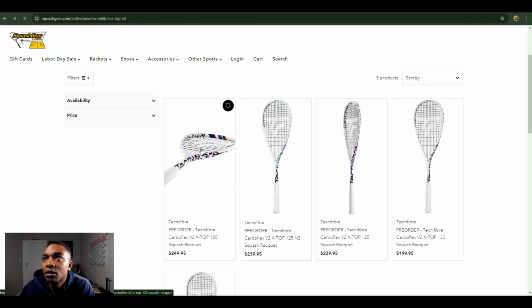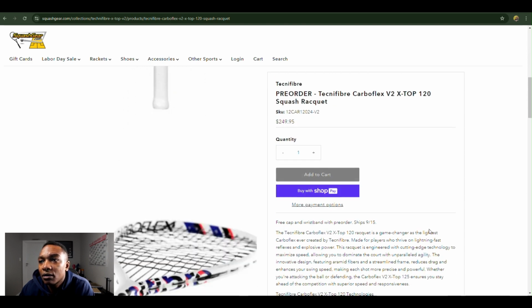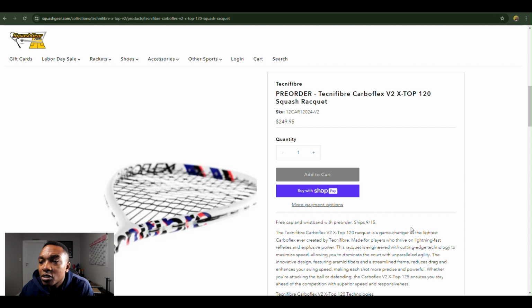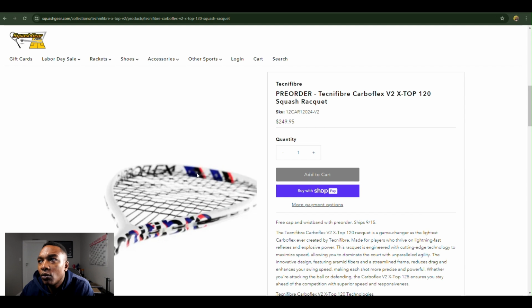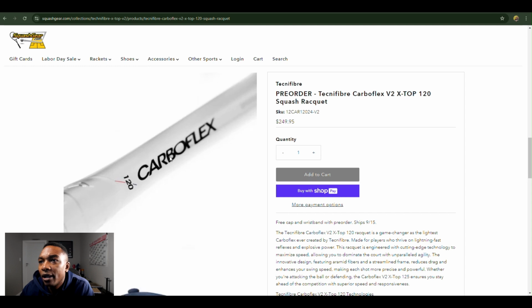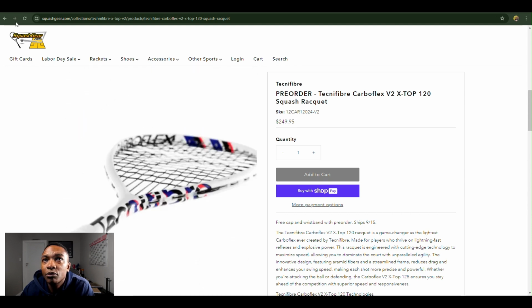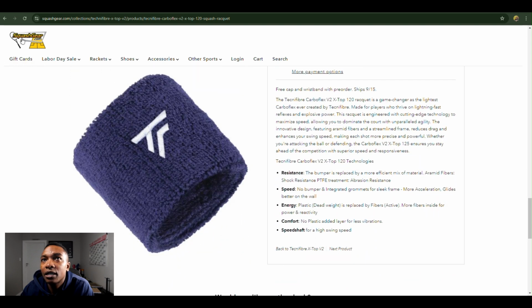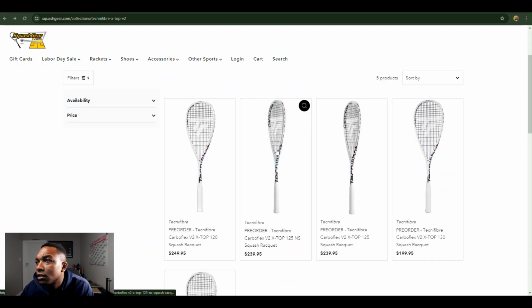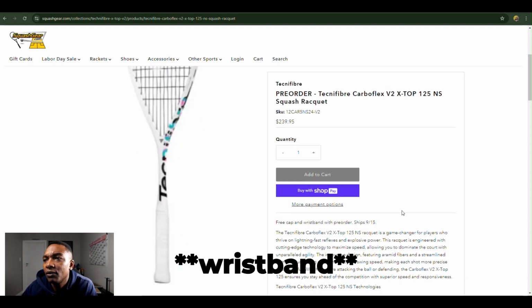With respect to what we see in the images, the quality of these images from squashgear.com is not perfect. They look pretty bland. There are some pictures which we're going to share pretty soon with a little bit more detail. This is the 120, so we've got a bit of blue, black, red, and white. On the Carboflex 120, you can see a little bit of a groove in the shaft, which is quite cool. And it seems like on this website they're shipping out with a free hat and a free wristband, what do you call this thing, thingy.